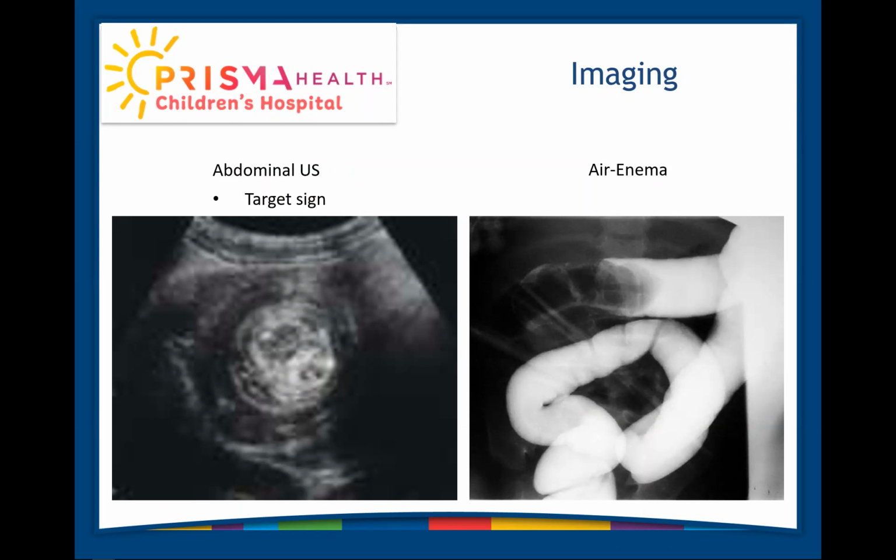And then in your air enema, like I said, air contrast enema, depends what they want to do. But essentially, you're trying to use air and pressure to push this small bowel back and pop it open. And a lot of times they can get it wherever the intussusception is, whether it's in the transverse colon or even the left colon. They can get it all the way over to the transverse colon and usually down the hepatic flexure. But sometimes they can't pop it back from the ileocecal valve. So that's where it gets stuck, and then you have to operate.